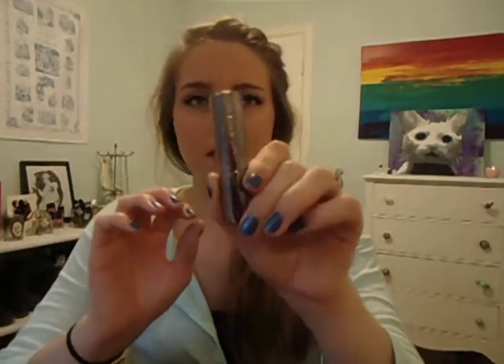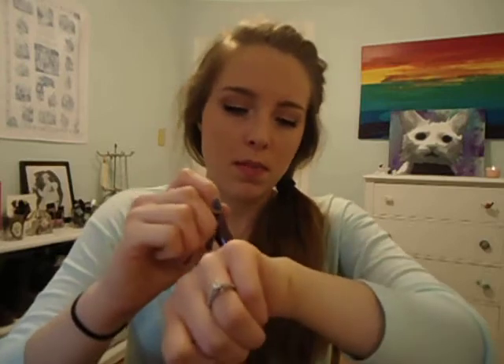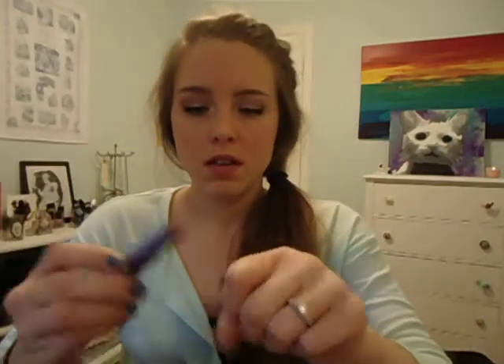My latest addition is the Urban Decay lipstick in Fiend — I love this color, I have it on right now. I wore this in our engagement pictures, so I'm excited to see how those turn out. And I think I found another bobby pin down there. That's everything in the first pocket — all cleared out.